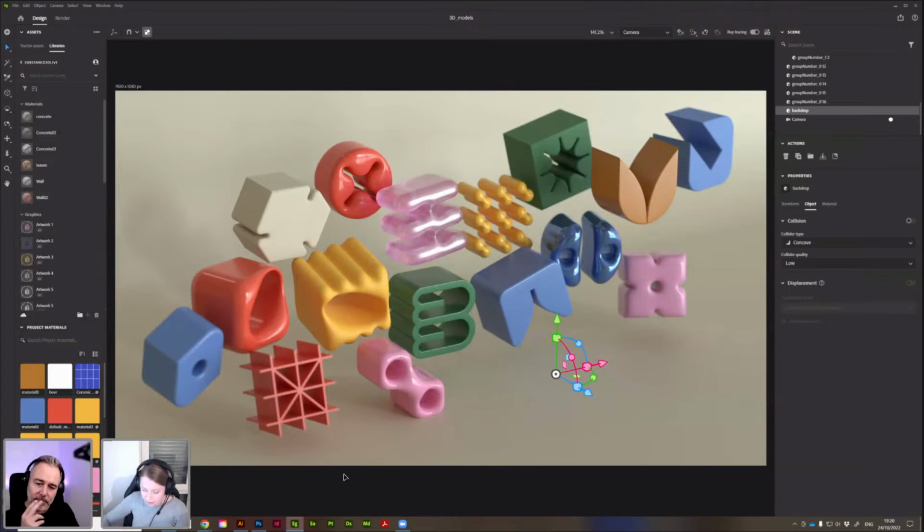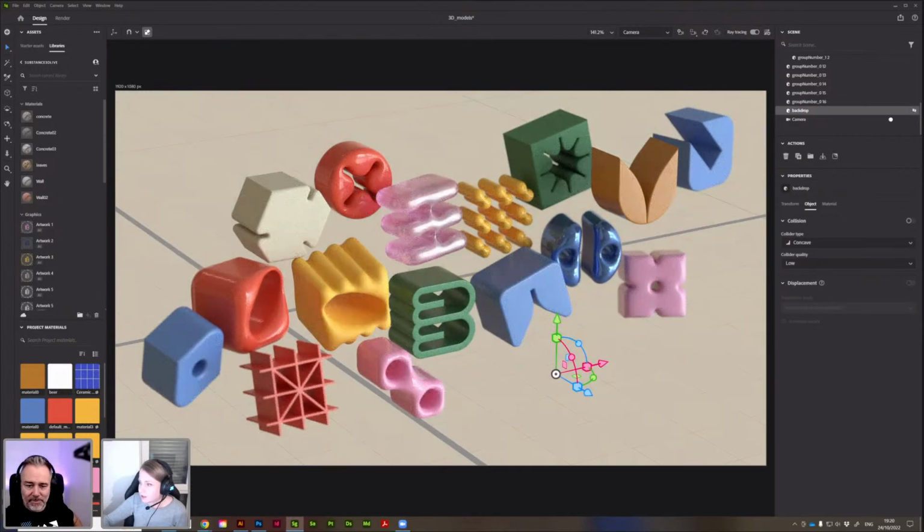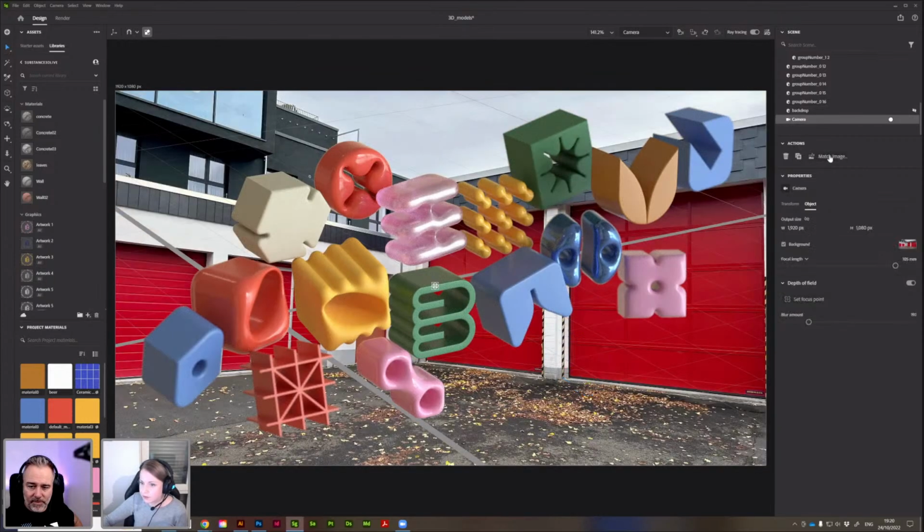So I think it's time to... Oh, there is one more thing that I wanted to mention. I almost forgot. We have something called Match Image, and it also comes with Stager. I went on a walk yesterday, and I saw this picture of the fire station. If you drag and drop this into the background and then click on Match Image, you can see that it will automatically select the outdoor lighting you want to create for this scene. I think outdoor sunlight is going to work, but it's always a matter of practice. Then it will also set the camera output size to that exact image that you just dropped in the background.